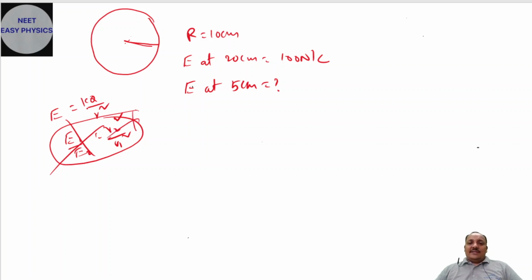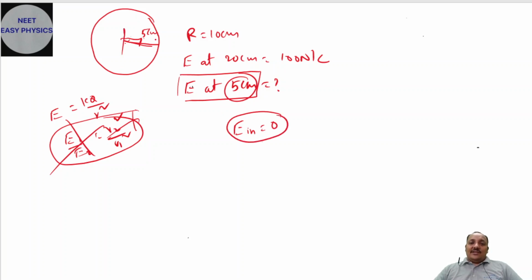Why it is wrong means, we are going to forget one point in this. This 5 centimeters, where will it be coming? 5 centimeters will be coming inside. So inside the conductor, what will be the electric field intensity? 0. Means from center to near the surface, electric field intensity is going to be 0. Means radius is 10 centimeters, so at 1 centimeter, at center, at 2 centimeters, at 9 centimeters, it is going to be 0. Okay. So like this, they are going to ask the questions.